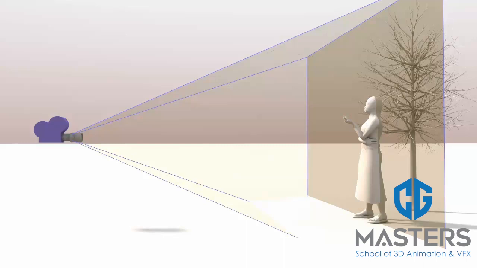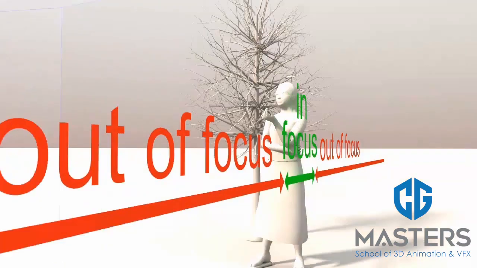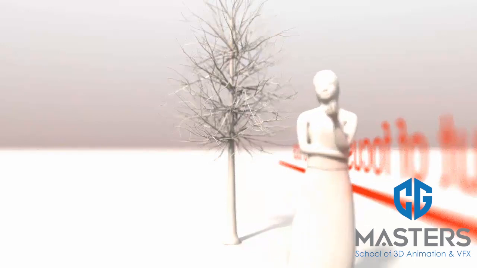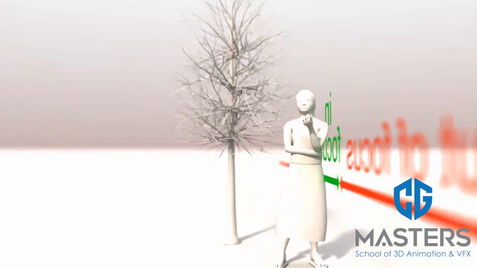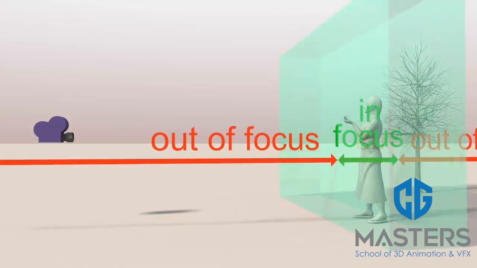The field of focus consists of two points at a distance from the lens between which objects are reasonably in focus. Objects outside of the field of focus, either closer or farther away from the camera, will be out of focus. When we say depth of field, we are talking about the depth of the field of focus. Depth of field is important as it will define how much of the image is in focus at any given time.